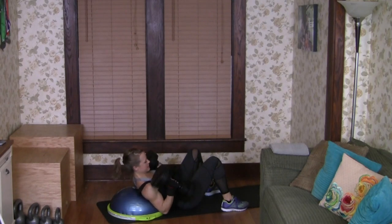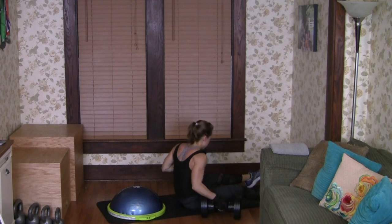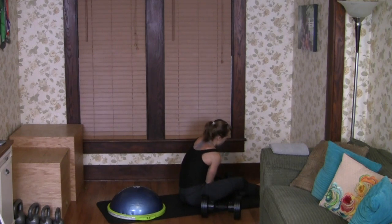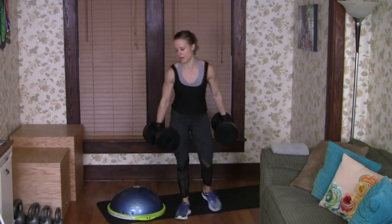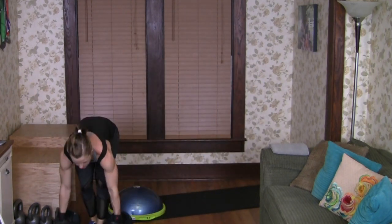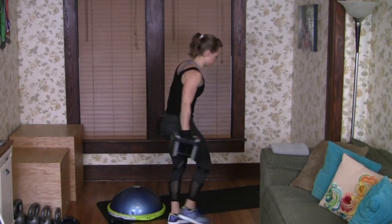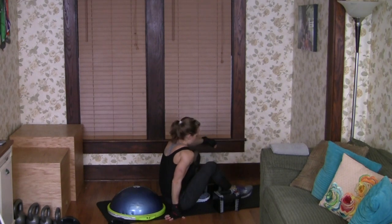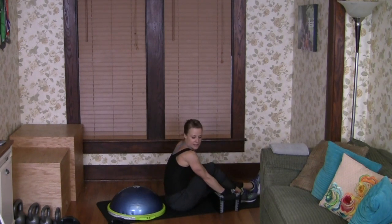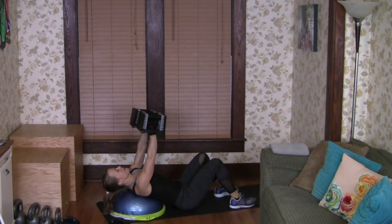Bring those weights nice and safely and slowly to your chest. No reason to hurry, unless you're in a hurry to get to injury town. Here we go. Get those flies knocked out for 8, 17 and a half pounds per hand for me. I would normally be doing these with 20s, but better safe than sorry. Here we go, 8 reps.